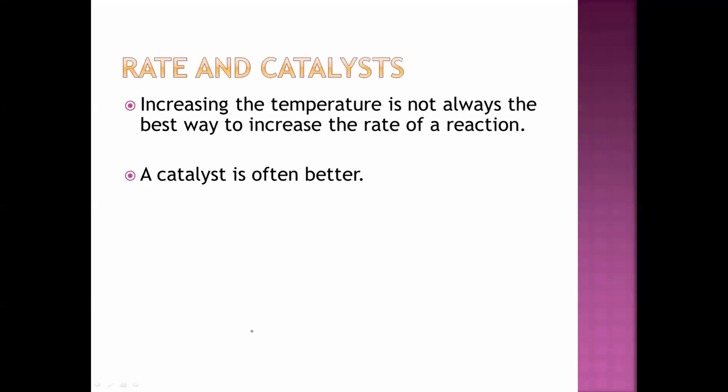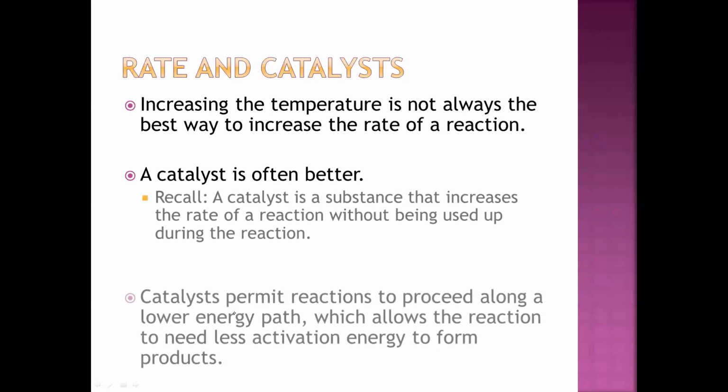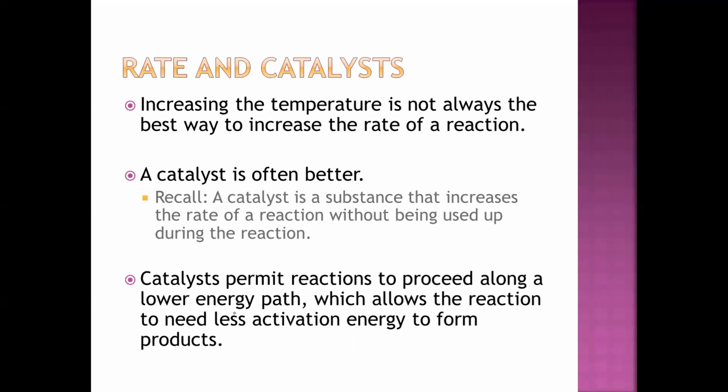Last but not least, the last change that we can make, because sometimes changing the temperature or changing the concentration is not always the best way. So maybe we need to use a catalyst instead. So we have had the term catalyst before this year. It's something that will increase the rate of reaction without being used up. So catalysts permit the reactions to proceed by a lower energy path, which allows the reaction to need less activation energy to form the products.